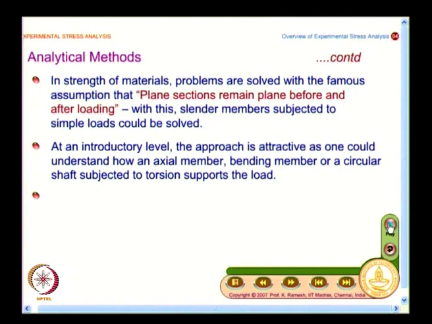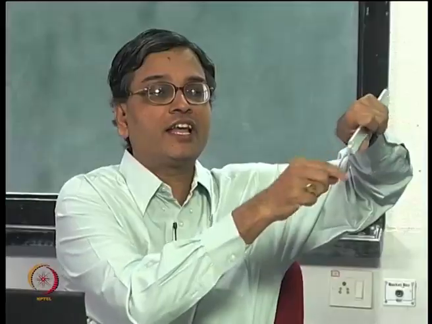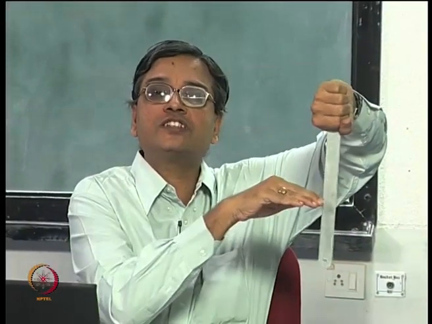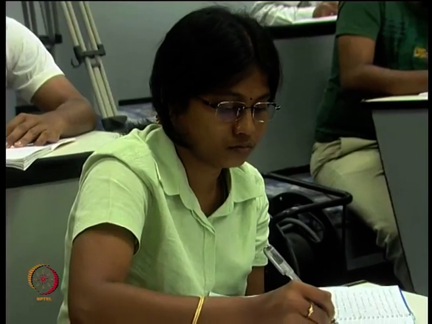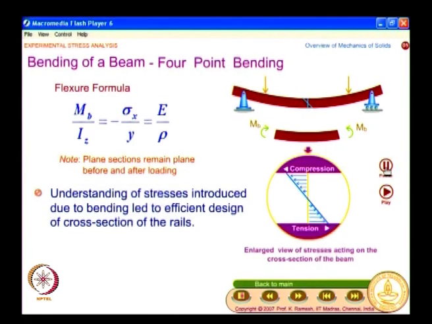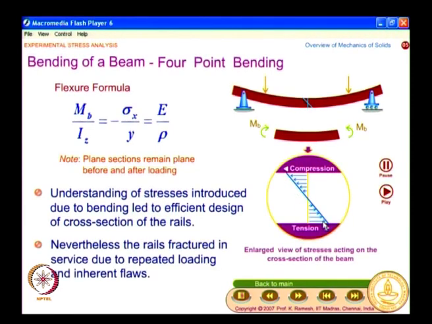In the case of an axial member, what do you understand? Suppose I take the cross section A and suppose I apply the load P, how is the force distributed? It is uniform, the entire cross section participates in the load sharing. On the other hand, if you go to a beam under bending, what happens? What is the difference between an axial member and a member that bends? So this is where you have the answer. I have the member which bends and I find that stresses are varying linearly over the depth.